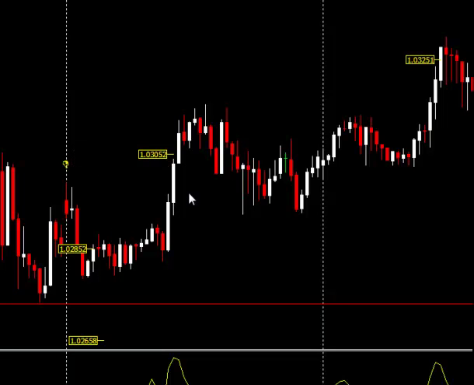Now, I do recommend trading this particular strategy, the HL30, with at least 2 lots. And the reason is you never really know if the trend is going to continue and if price will continue to a second target, which in this case it did. And in most cases it does. It really depends on the market environment. So this was one of those perfect examples that if you were to trade this with at least 2 lots, you could close the first lot at the first target. That would earn you approximately 20 pips. And then you would set the second open lot, the remaining half of your position, to a break-even stop.